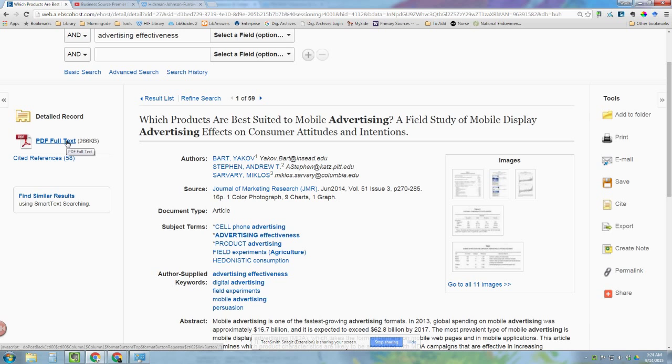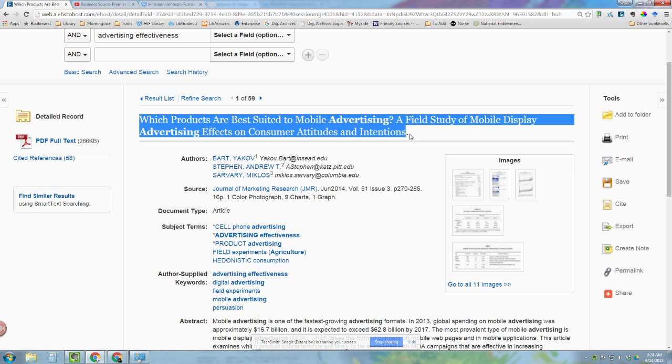They also offer you the link to the full text, either a PDF full text, or they may link to another database where the full text is, depending on what your search options and limiters were set at. It also offers you the cited references, so you can click on that and see all the different citations available. In the middle column, you're going to start off with your title.